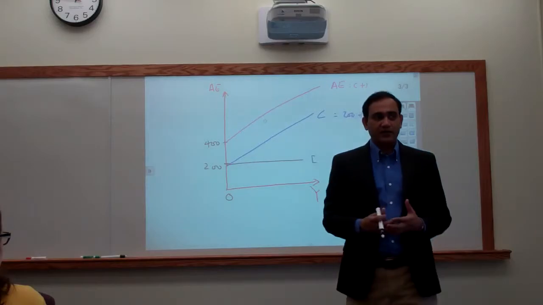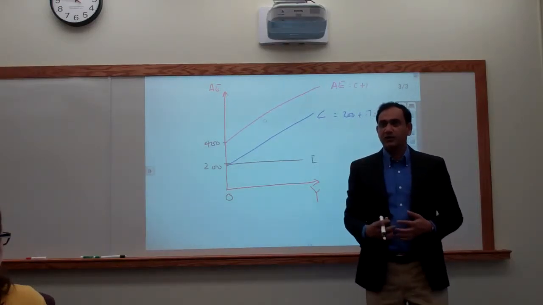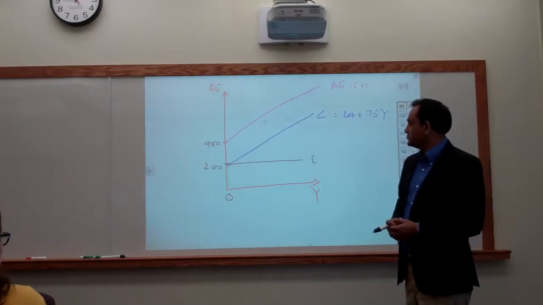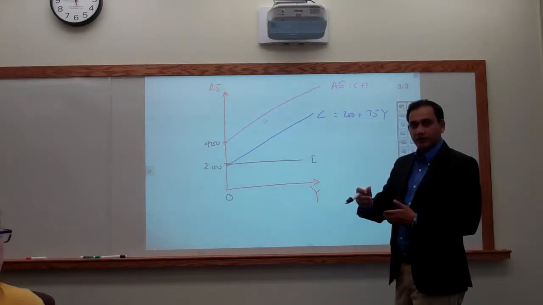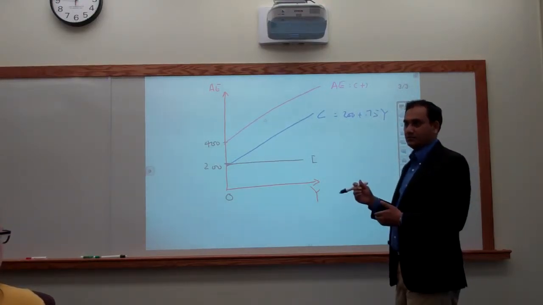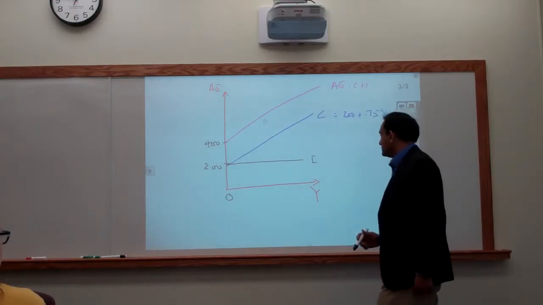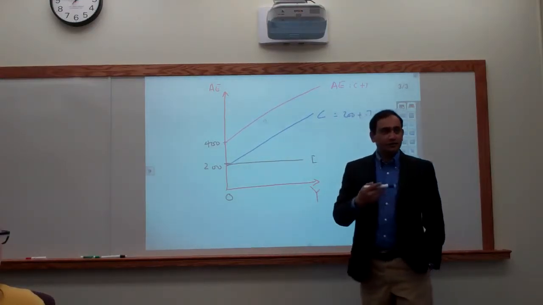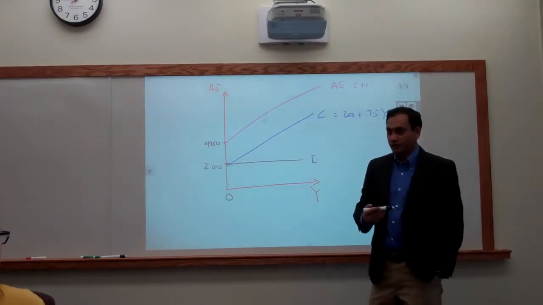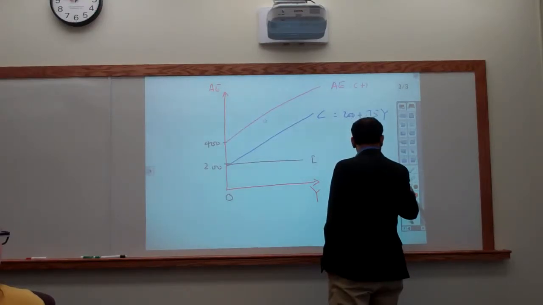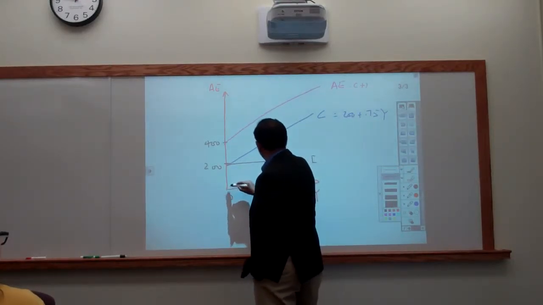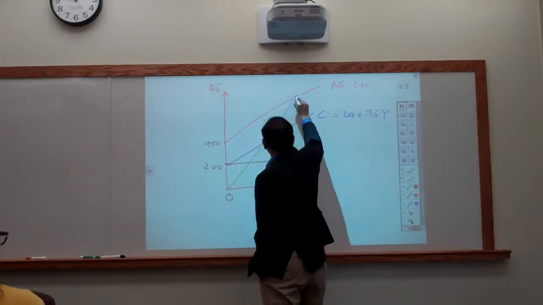But why the 45-degree line? What is the purpose of drawing the 45-degree line? Because it's equal on both sides. Because it gives you equal values, right? Any point you take on the 45-degree line gives you equal values of aggregate expenditure and GDP, isn't it? So we know equilibrium is basically equality between planned aggregate expenditure and aggregate output. So it must lie on the 45-degree line. Okay. So let me just draw that for you. So the 45-degree line is like this.